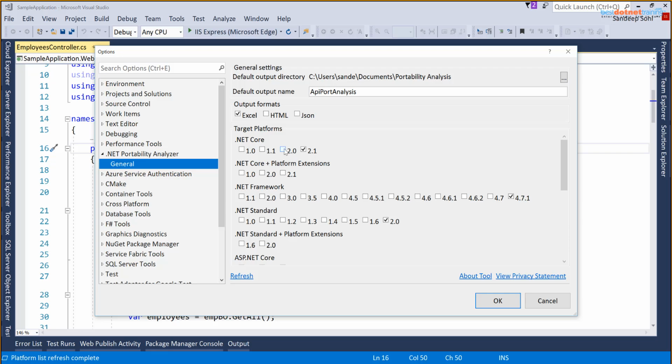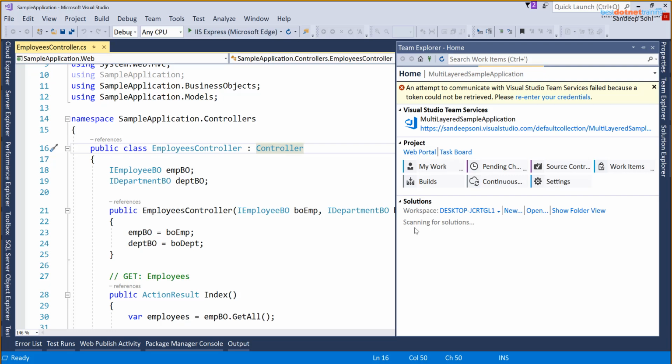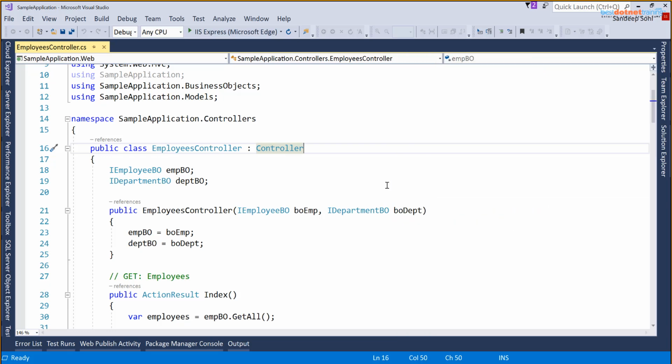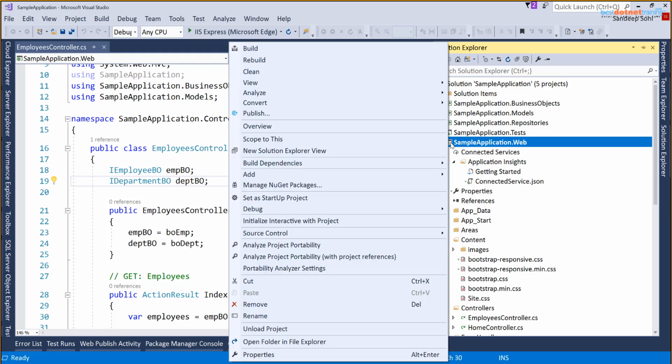So let's say I want to check for .NET Core, and that is my primary purpose. Click on OK. Now go to Solution Explorer, right click on any project, and choose the option Analyze Project Portability, with project references included.